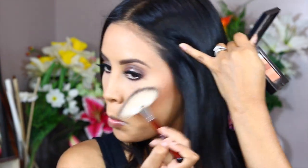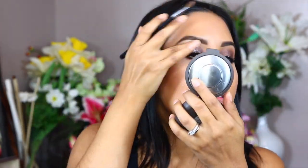Then I'm adding this Bobbi Brown highlighter. I used to love it so much, but I was not satisfied with it, so I ended up using the Becca highlighter in Champagne Pop. I just thought it gave me a little bit more of a really shiny effect, which I was going for. Now I'm adding a little bit of that on my brow bone and on my inner corner.